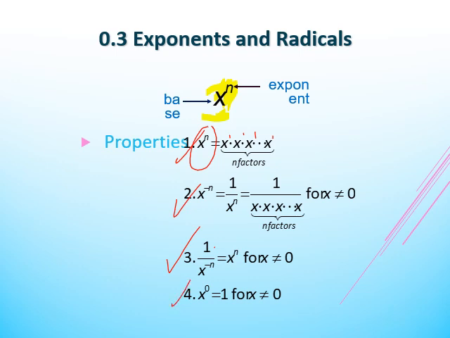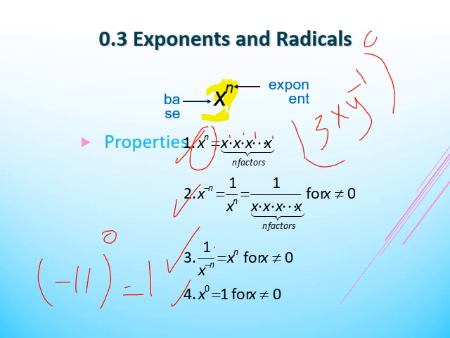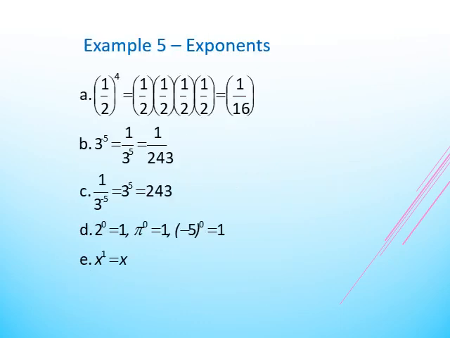Finally, the most important rule in the exponent also, which is x to the power 0 equals 1. Any number to the power 0 equals 1. 11 or a negative number, all to the power 0, equals 1. (3xy to the power negative 1) all to the power 0 equals 1. Any number to the power 0 equals 1.